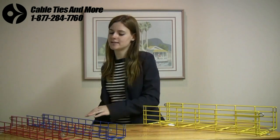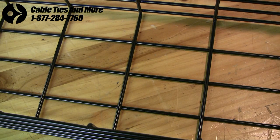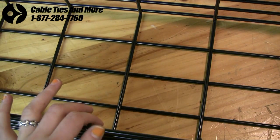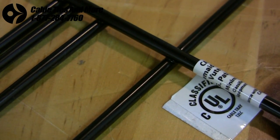The CM20 line is extremely similar to the CM10, with a major difference being its load capacity. It's made with a grid pattern of 2x4 inches, which is more standard for most cable applications and ideal for heavy duty usage. It is also powder coated and comes in those same different colors. An important difference is that the CM20 line meets the UL classification standards as a ground conductor, so particularly in professional settings, the CM20 line really is the safest solution.